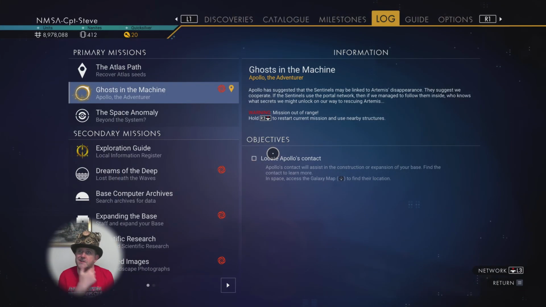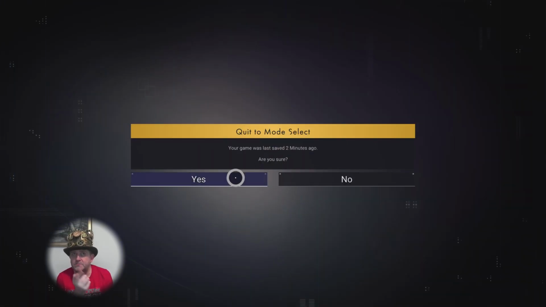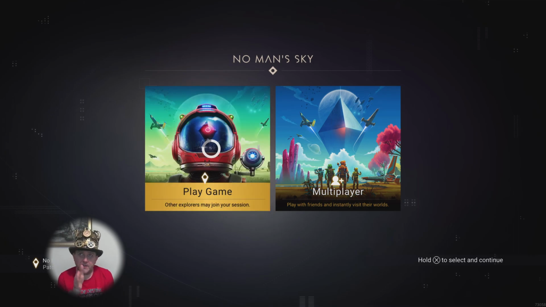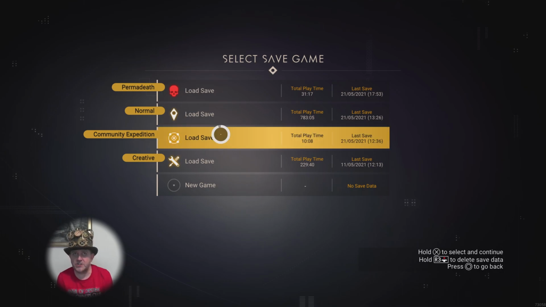But then I realised I haven't got the portal code, have I? No. So I'm going to quit back out to my other save, to go into my expedition save, and we're going to go to the rendezvous point planet, and I'm going to give you the actual portal code and the locational coordinates. So I'm just going to jump into there.